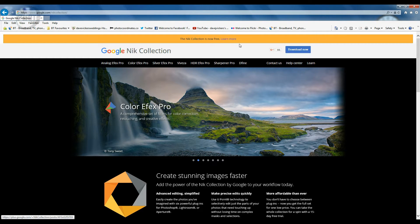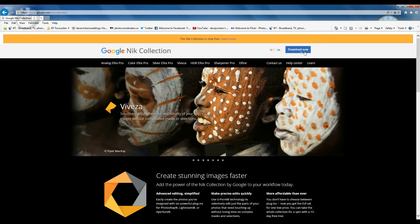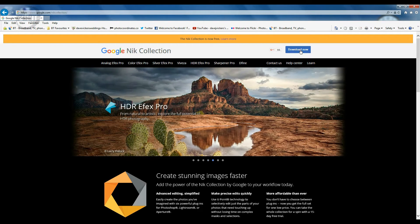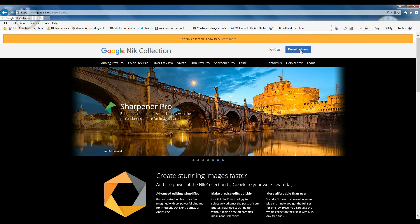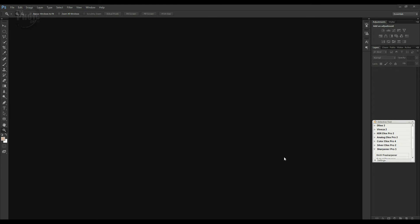You can learn more about the announcement that Google, as of the 24th of March, is now allowing you to download this software completely free. Click download and that will download to your computer the EXE file for you to set up the Nik Collection software. Once you've gone through the download and setup wizard, during that process it will scan your computer, see which programs you have, and if you've got Lightroom and Photoshop it will load the Nik Collection into both of those programs for you.